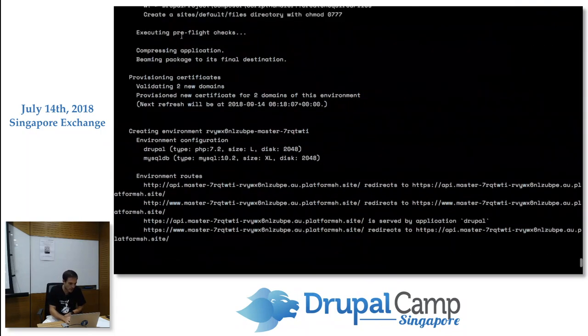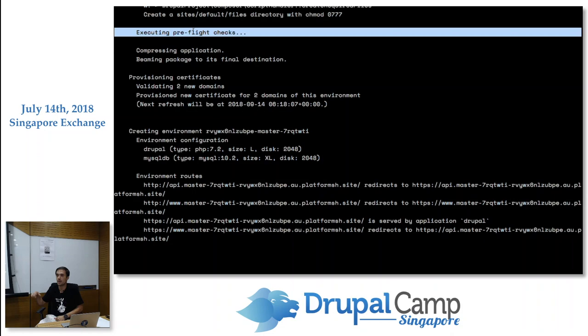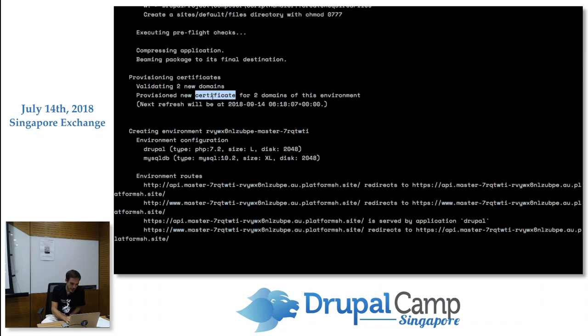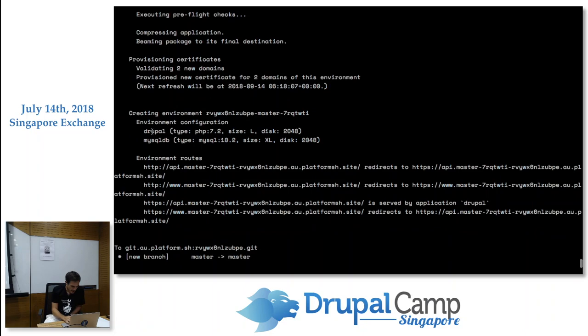We've also done some pre-flight checks for the security. In Platform.sh, you cannot deploy an application which contains a known CVE. Okay, so if Drupal has a known CVE, like a critical security issue, and you want to deploy this specific code base, it's going to block the deployment. We don't allow you to deploy something that contains a known CVE. Okay, that's security. We do that for every framework that we want to maintain because we want to make sure we guarantee the infrastructure. Compressing the application, provisioning some SSL certificates from Let's Encrypt for your development domain, deploying Drupal, MySQL, providing those things.